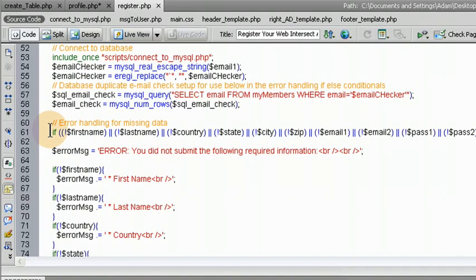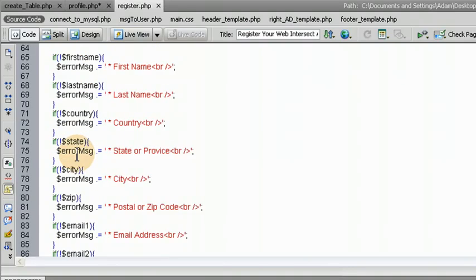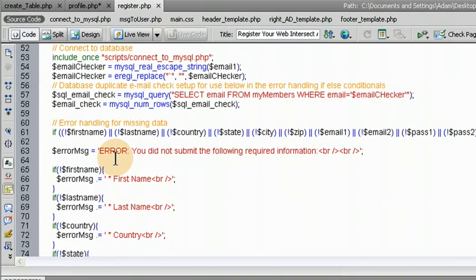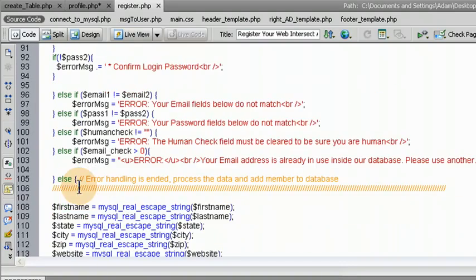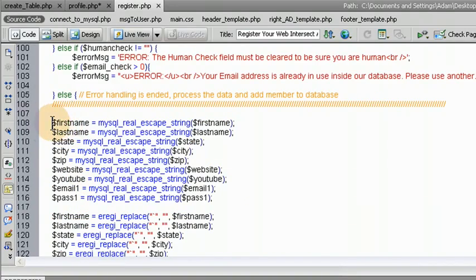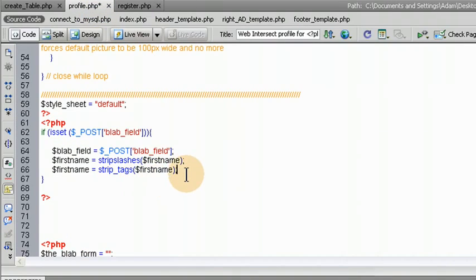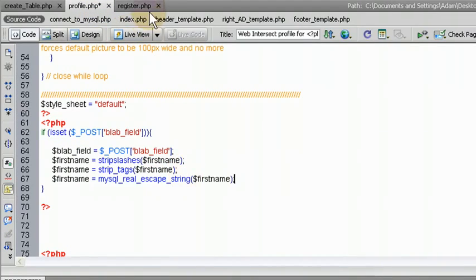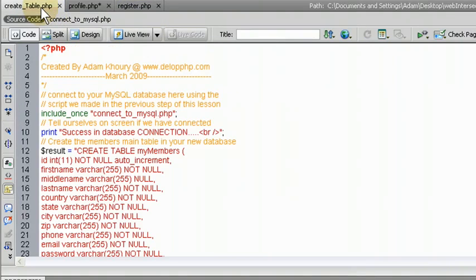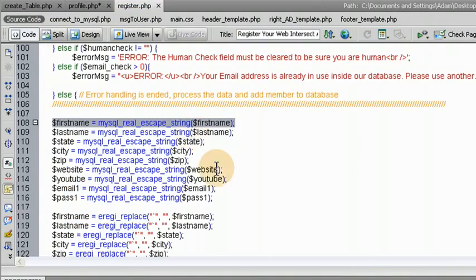Let's see. Yep. This one. Sorry, I was looking at the script. I was lost in code. And this one.